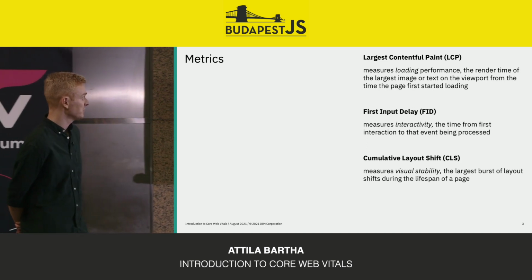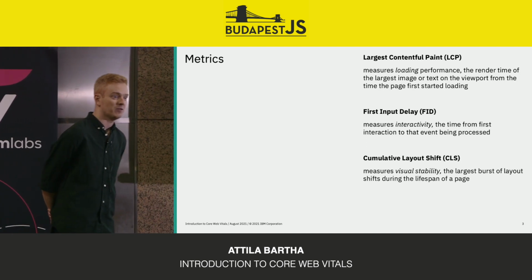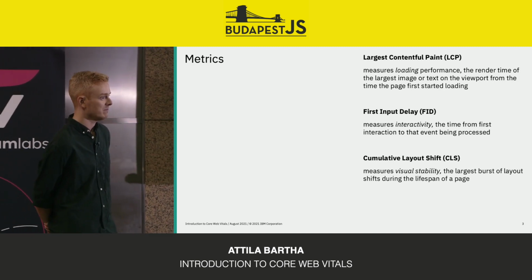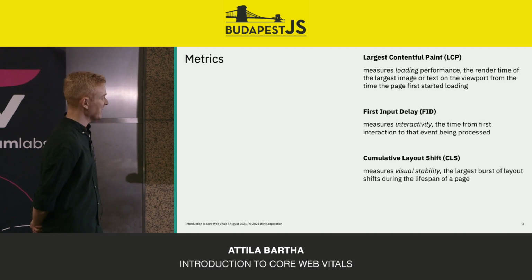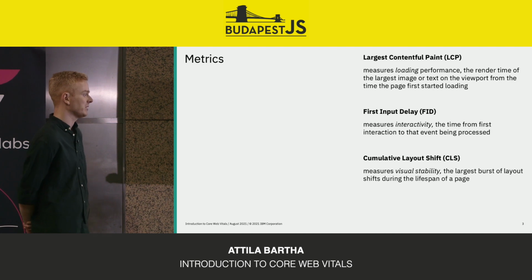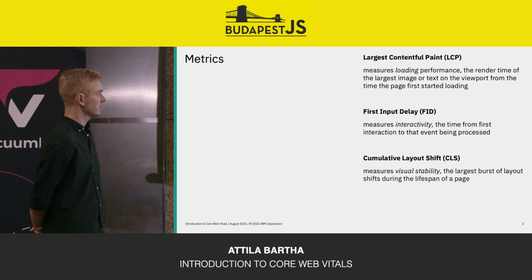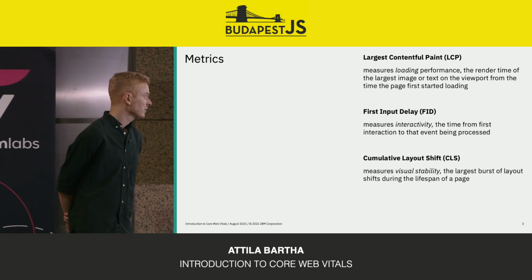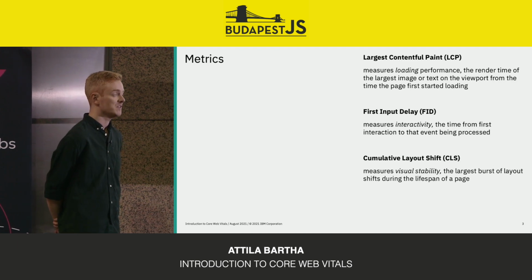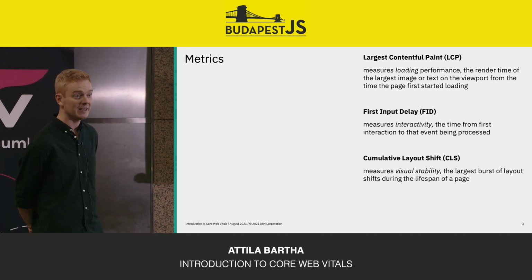The next one is first input delay, which measures the interactivity of your website: how much time it took from the page loading to your users being able to interact with it, like filling out a form field or opening the menu. And the last one is cumulative layout shift, which is supposed to measure how stable your visual experience is when you're using something, so how much it jumps around, how janky it is, etc.